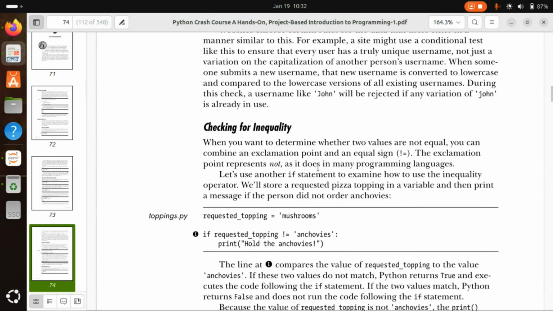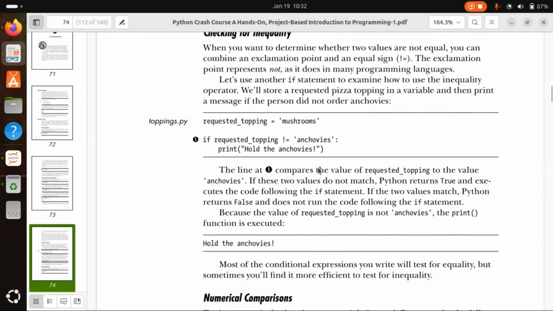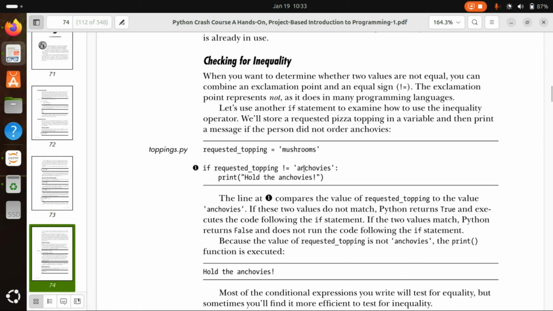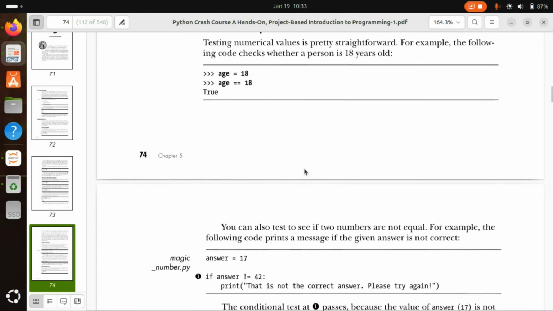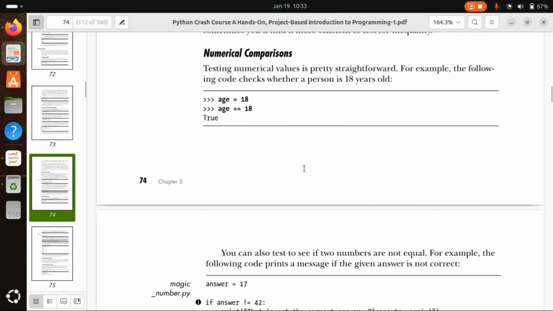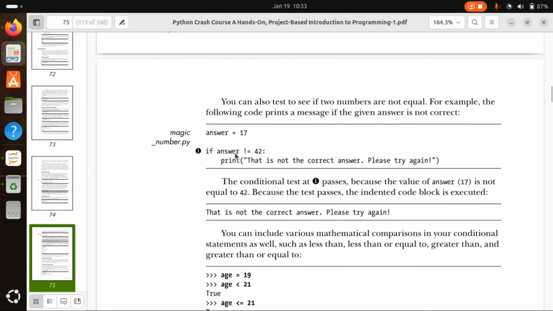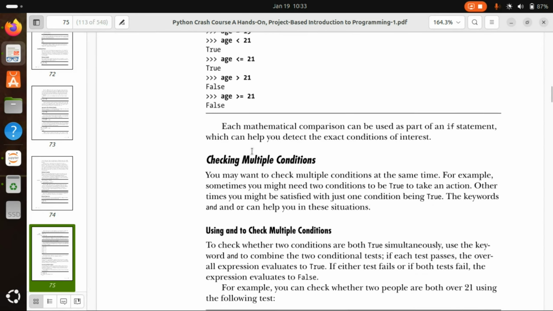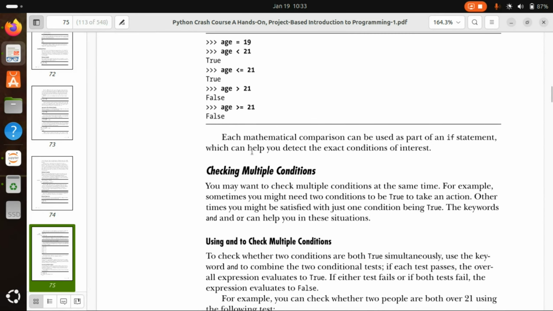So we are checking for inequality. We did this, right? If this is not equal to this, because we did that, you can check out the example. Then numerical comparison, we saw the equal to symbol, very, very good, very, very powerful. This not equal to also works. We actually also saw it. So you can look at the examples pretty well and then try them out. Of course, that's a better way to learn.